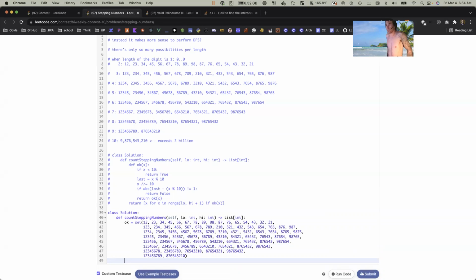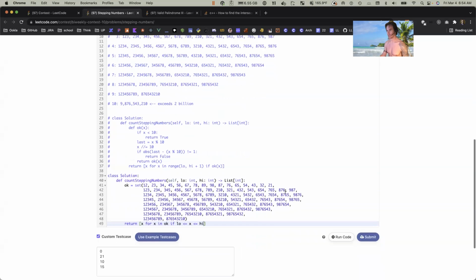The ones in between. Return x for x in the candidates, if low is less than or equal to x is less than or equal to high. Right, it's in between low and high inclusive.